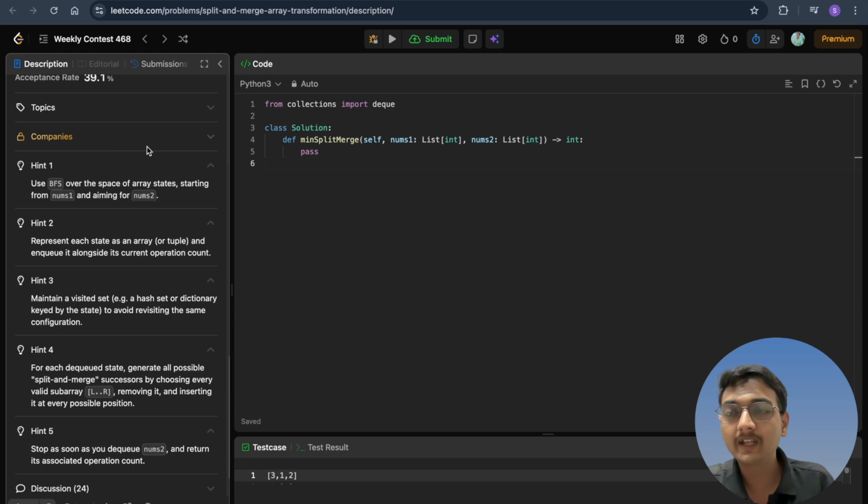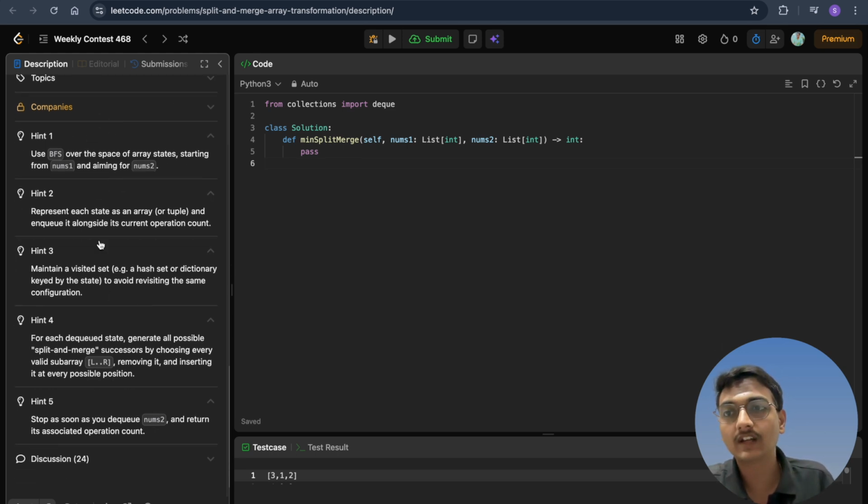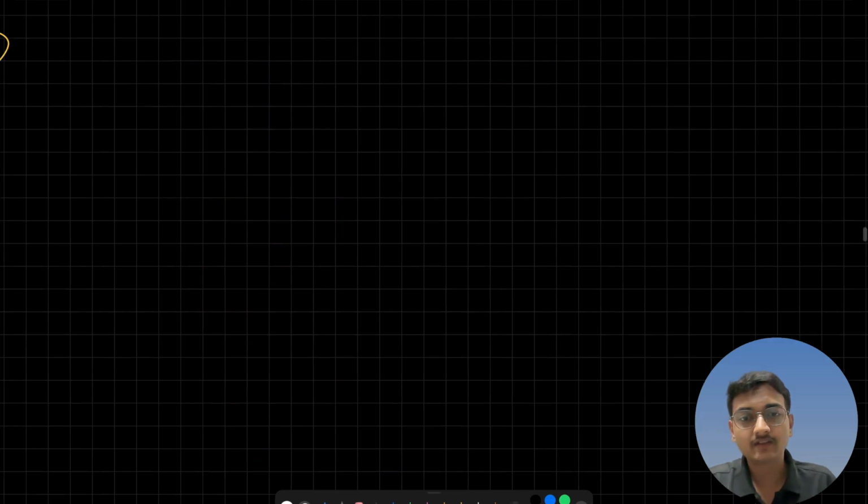Now, what helped me in solving this problem are these hints. These hints were very clearly mentioned, and they helped me in writing the solution. So we will see the intuition and the steps to solve this problem. So how can I solve this problem? One thing I'm really sure of is that the array length is only 6, right? So I can definitely write a brute force, naive solution.